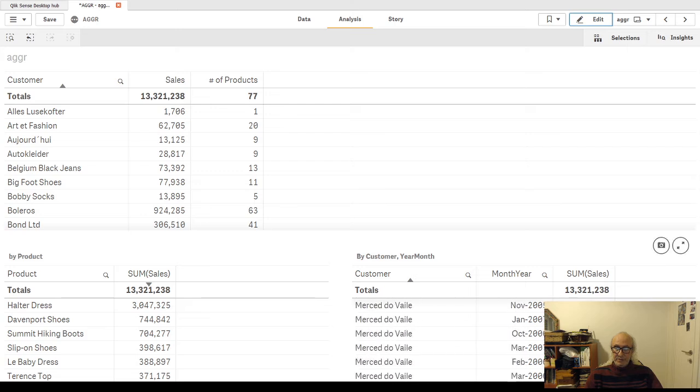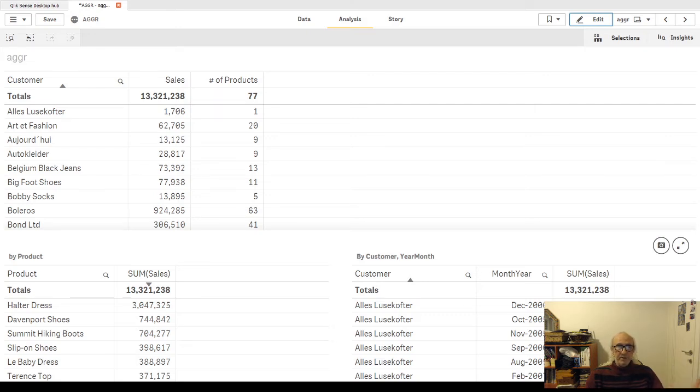Like I said, usually a function returns a single value. You give it one or more parameters or none, and it returns a single value. Aggregation functions are like that. They take a few parameters, like a field name, which represents a number of values, and they return a single number.